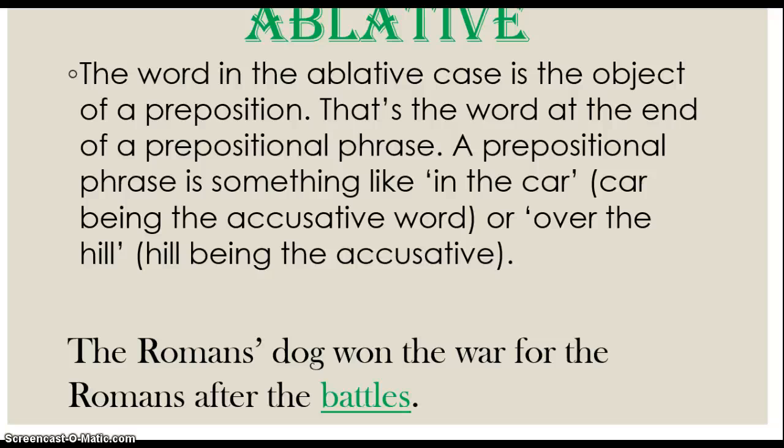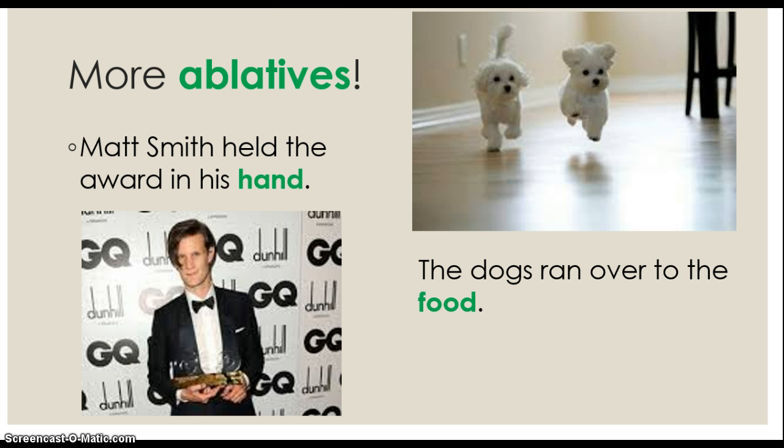The next case is the ablative case. That's the object of a preposition. In a prepositional phrase, which is something like in the car, over the hill, things like that, it's the word at the end of the prepositional phrase. So in the example sentence, the Romans' dog won the war for the Romans after the battles. After the battles is a prepositional phrase, so battles is the object of a preposition and in the ablative case.